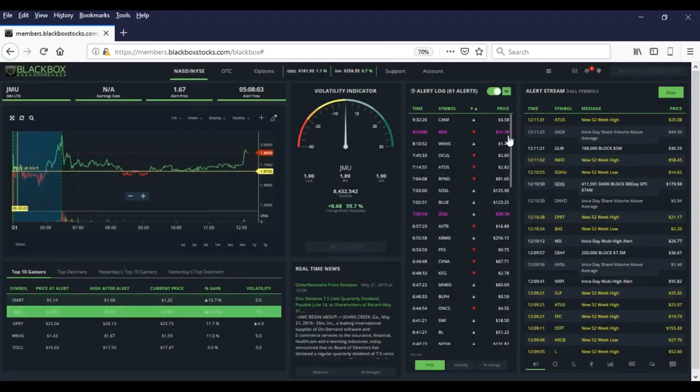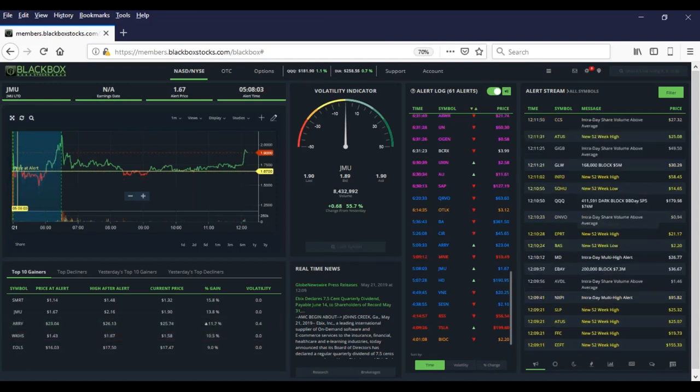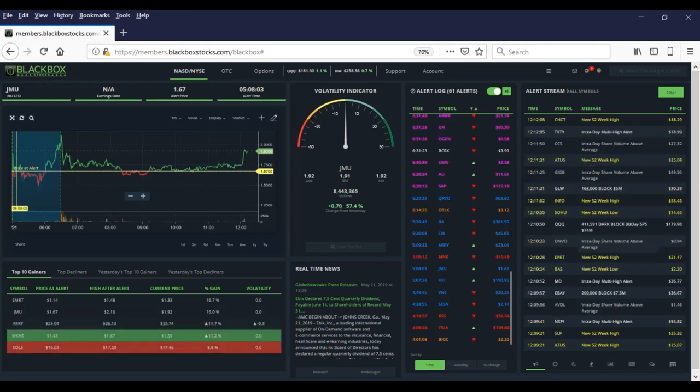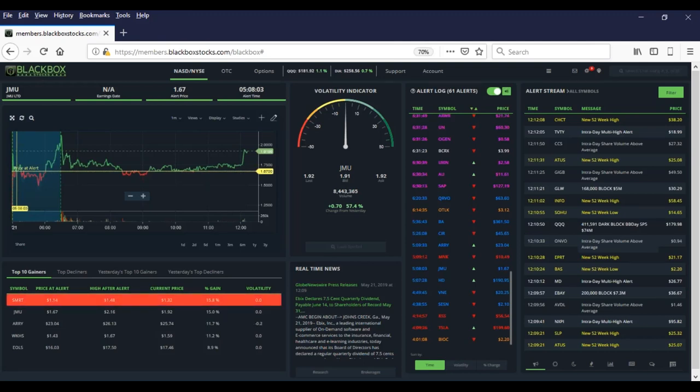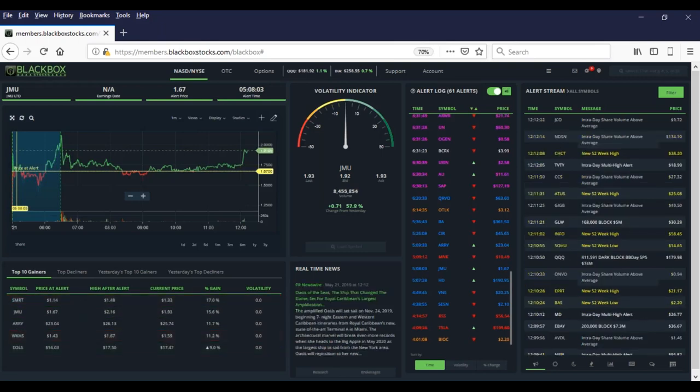There are three of them. We've got blue, red, and tan. The blue is a price spike in the pre-market alert. First thing you need to know about all of our alerts, let me backtrack. Nothing will alert in our alert log unless it meets a minimum share and dollar volume requirement, which is calculated by our system according to each and every individual stock price. The reason we have this requirement in place is we do not want to alert you to stocks that are not going to be liquid. So when we alert you to a stock, we know that it has so far met a minimum requirement where our system deems it liquid enough for us to trade in.